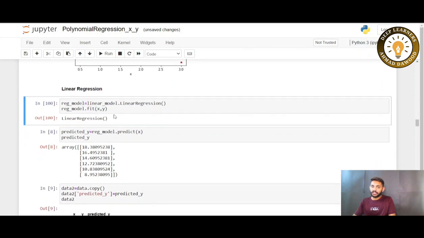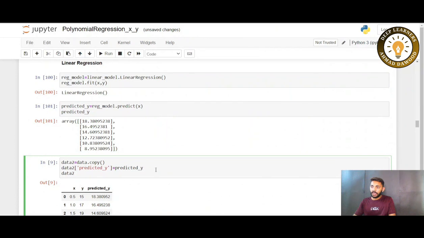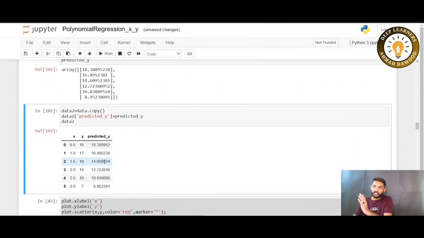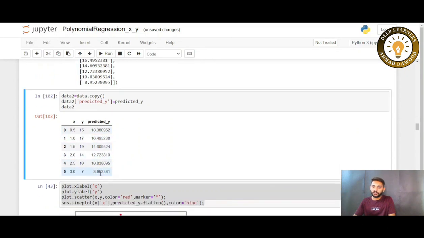X has independent features and y has the dependent feature. So now I am going to predict; till now our linear model has been trained here, the linear regressor. So I am using that linear regressor to predict the values of x. These are the predictions I have here, and when I place the predictions against the true values in the data set, you can see these are our true values, and here are some predictions, and you can also see there is a lot of difference between the true values and predictions here.